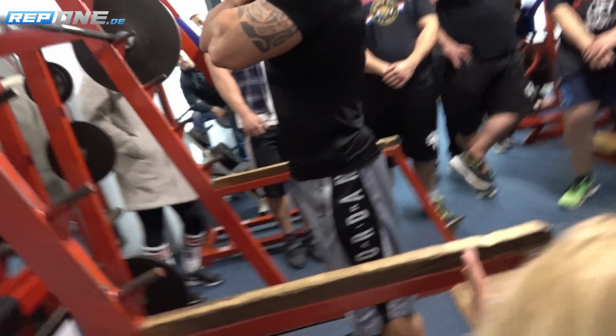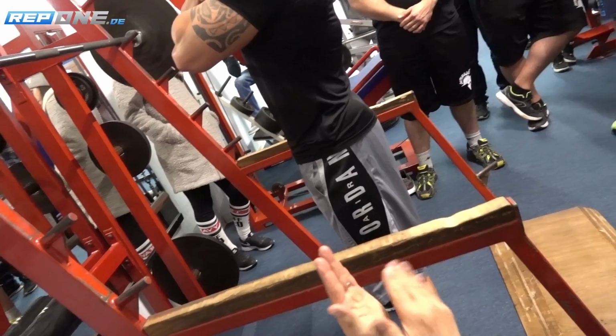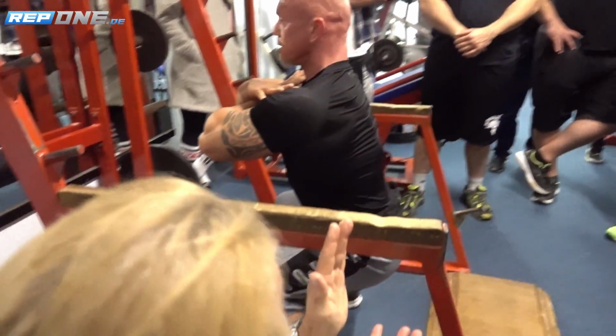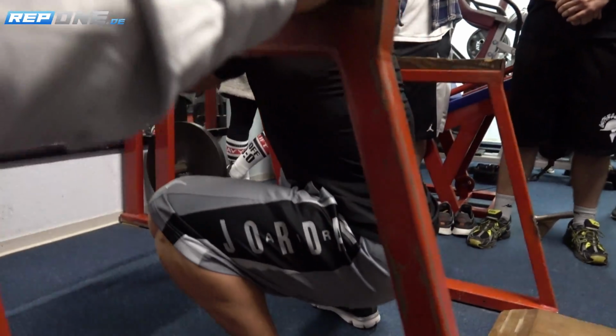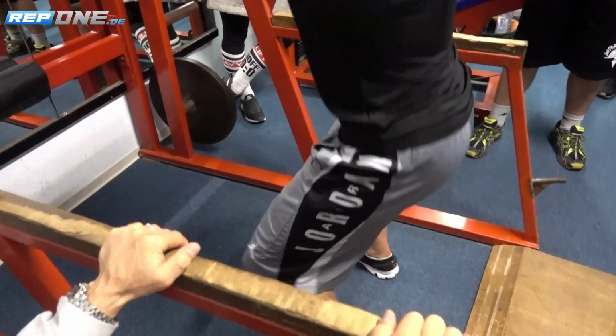When you get low, your butt goes like that. In other words, your spine doesn't go like this, your butt does. So I don't want you to do that, because that's causing some flexion to the vertebrae I don't want to see. Like this? Yes, that's better. I want to limit your range of motion a little bit. Yeah, right there.